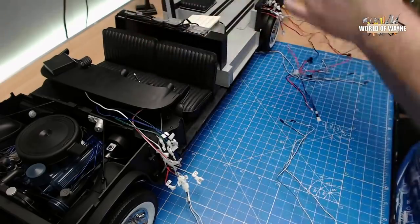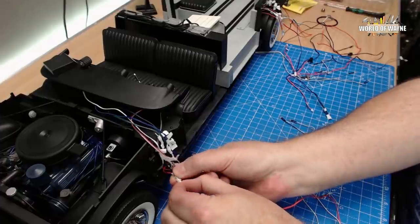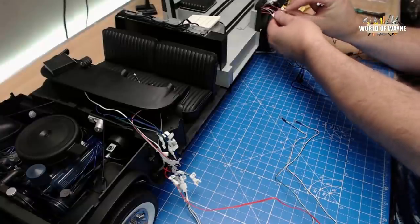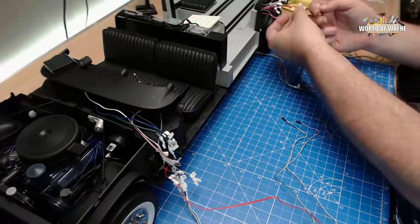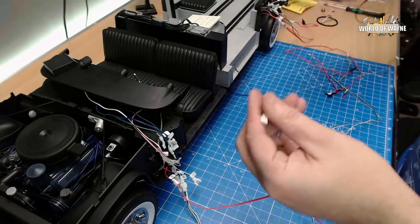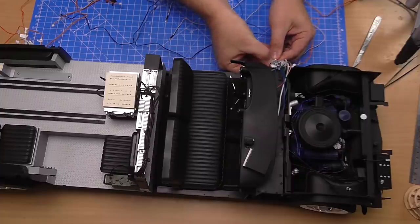Next one - W. This is a switch and W is right in front of me here. That goes in like that - make sure the pins are in the right way, nice and tight. Next one - another switch V. V, where is V? It's an orange one. V - there it is, it's at the back. Put that one in. We've got another blade one here. I'm glad we've got the letters on - S. There's a letter S - yes, that one. Put that in there.